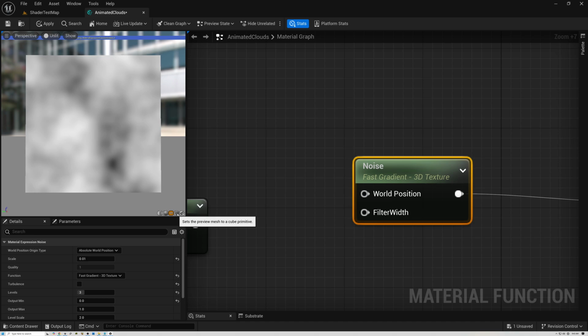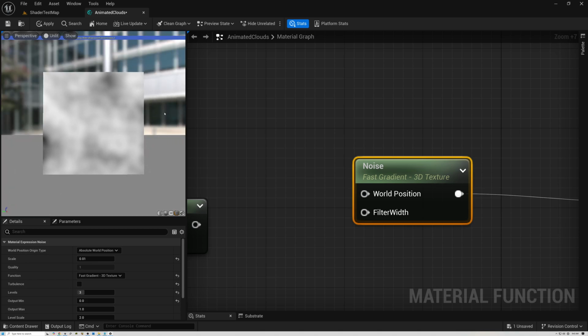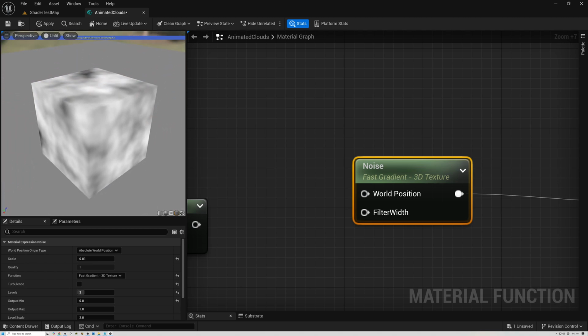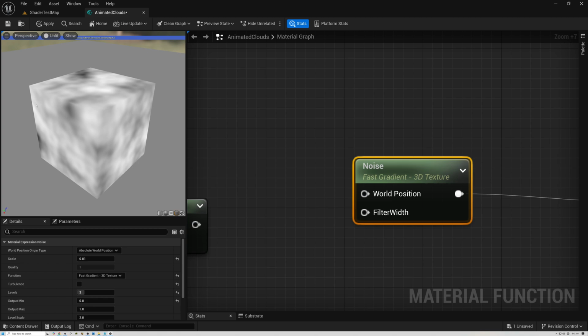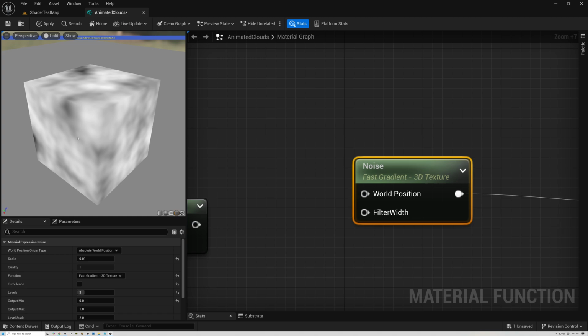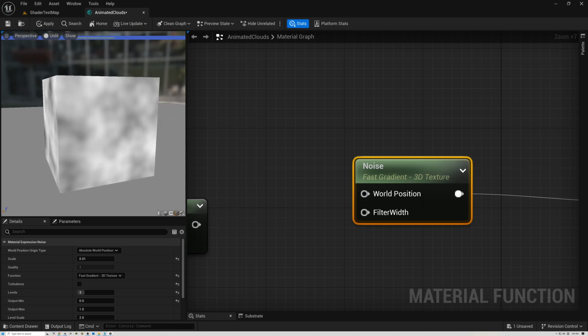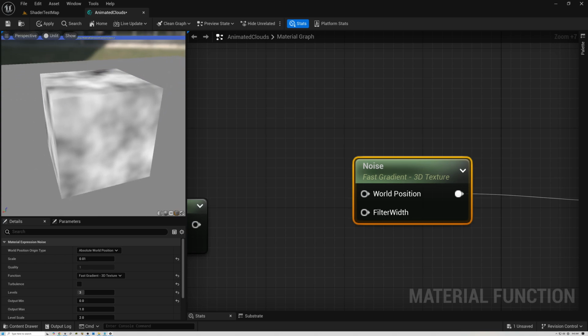Let me see if I can change this to a cube. And if we take a look here, you can see on the front face of the cube one facet of the noise. But then as we scroll around to the side, you can also see that the noise is three-dimensional, so it's projected through 3D space.